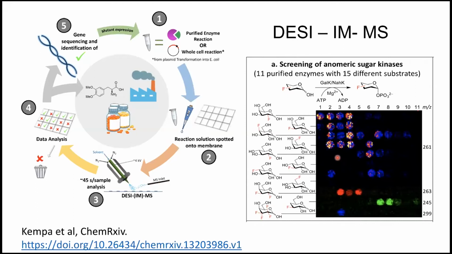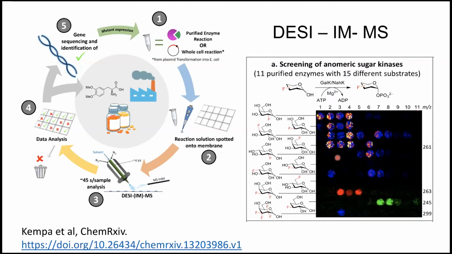And what you can see here with the matrix is that on the left-hand side you have all the sugars, on the top you've got all the enzymes, on the right-hand side you've got the mass you want to measure, and you can see that in a lot of these combinations, different spots light up. So these are the spots of your crude incubation mixtures and show you that you get some positive results, and you can then follow them up with other analytics.